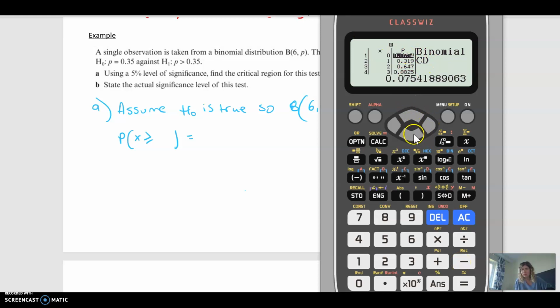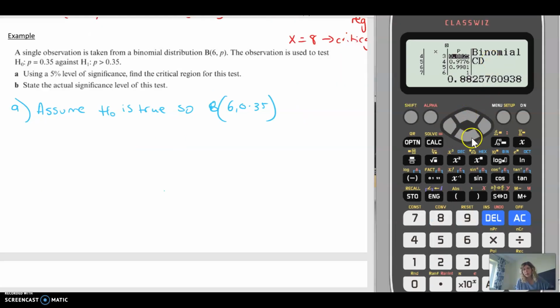So here we're looking for the first value where we get that probability being bigger than 5%. And remember, we're looking at greater than values, so you're going to look at the ones where it's going down from 100. You want 5% less than 100. So here, if we start off at 1, you can see that the probabilities drop down quite dramatically from there. So the probability that x is greater than or equal to 6 is 0.99. Okay, the probability x is greater than or equal to 5, 0.997.